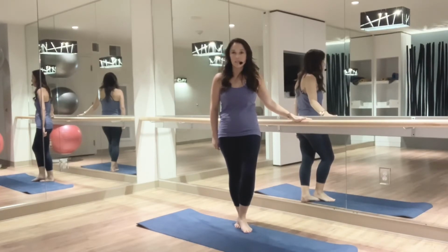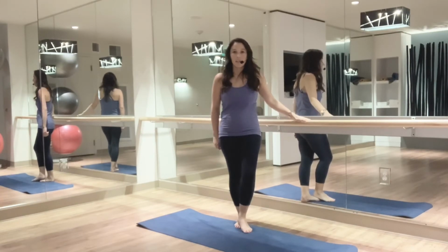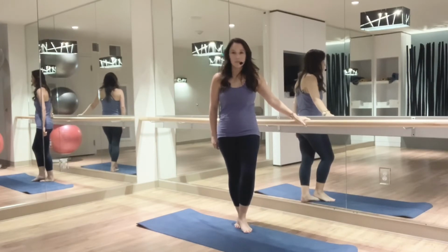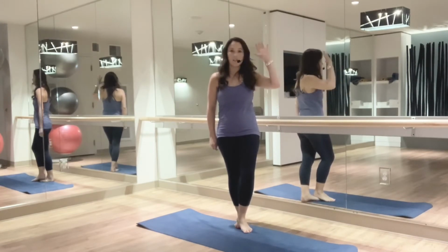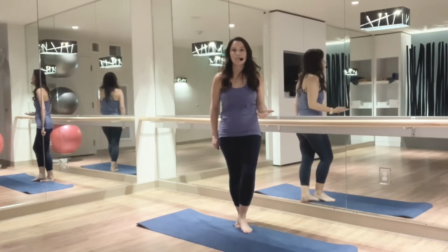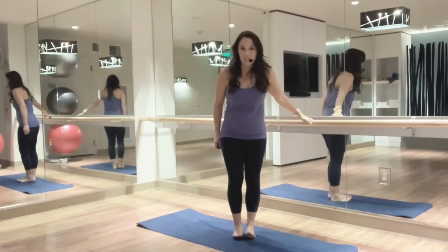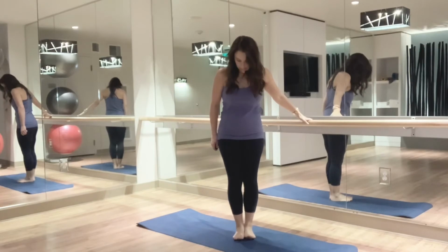So if you are a falls risk, please see a physical therapist in the clinic to help assist you with this. But otherwise, if you feel like your balance just could use a little bit of improvement, let's go through the different levels of balance practice. So level 1, I like to say that you're always welcome to use your hands to help you get into any of these positions. The practicing of the balance is actually just once you're in the position itself, in my opinion. And so level 1 is just a double leg balance with feet together.